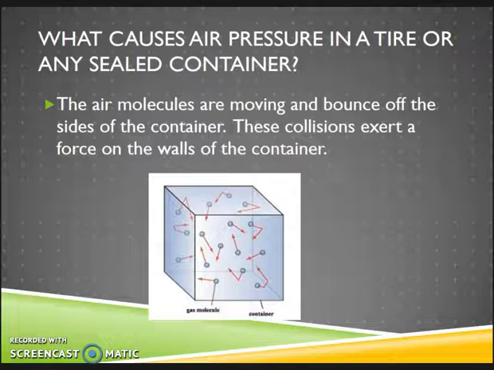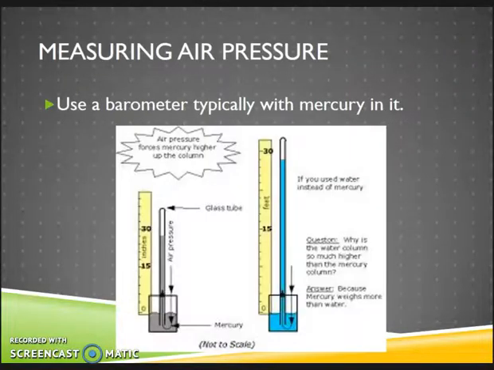So how do we measure air pressure? We typically use what is called a barometer. A barometer has the mercury in it that we talked about, millimeters of mercury. And you can see you've got a container with mercury in it and a long glass tube. As air pushes down right here onto the container of mercury, that mercury gets pushed up the glass tube and it rises up a certain number of millimeters, inches, or feet.